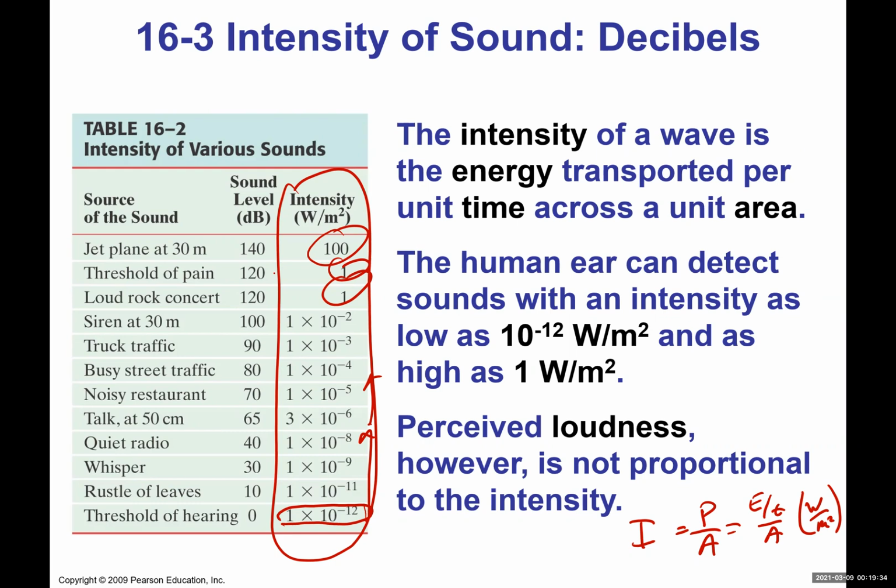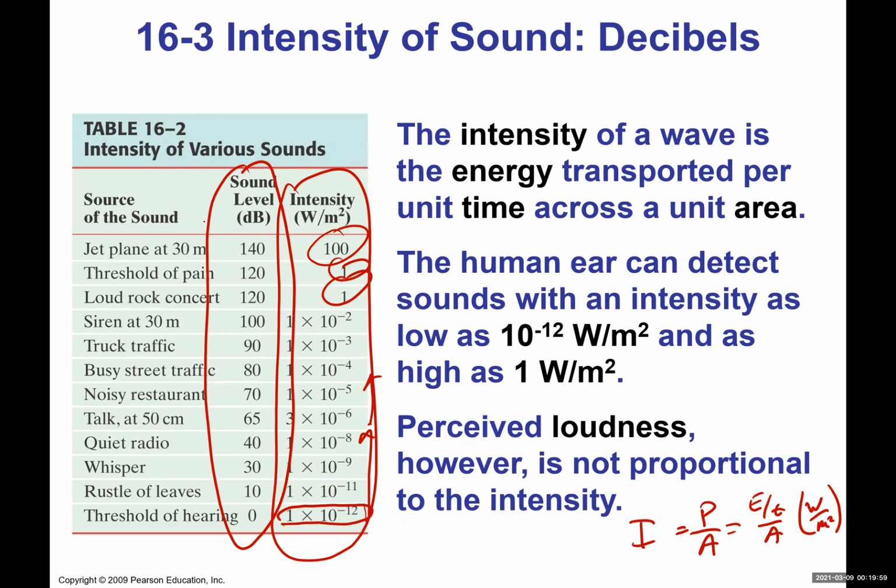All right, but you can see those numbers are not very easy to work with, right? A lot of small numbers, 10 to the negative 11, 10 to the negative 10, negative 7, 8, and so on and so forth. So what we have here is another way of representing this intensity of sound. This is in terms of the sound level in decibels.